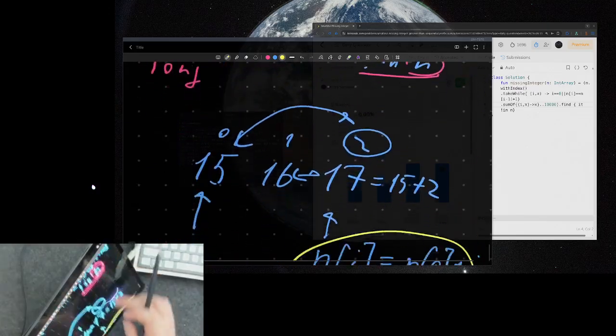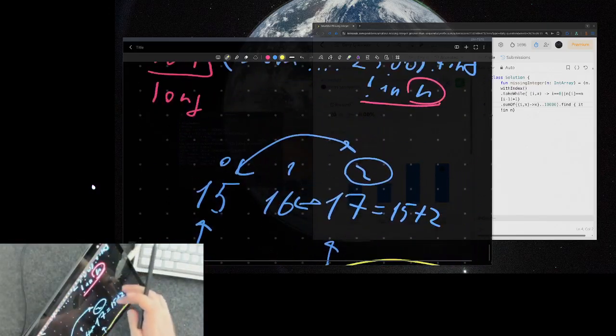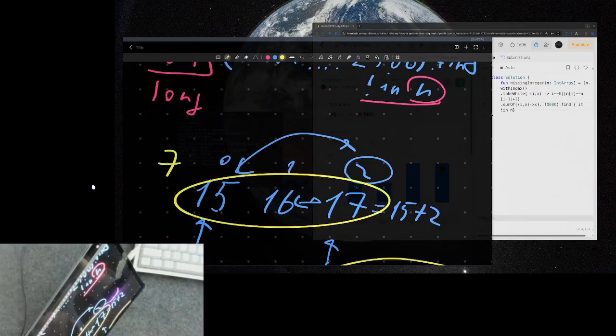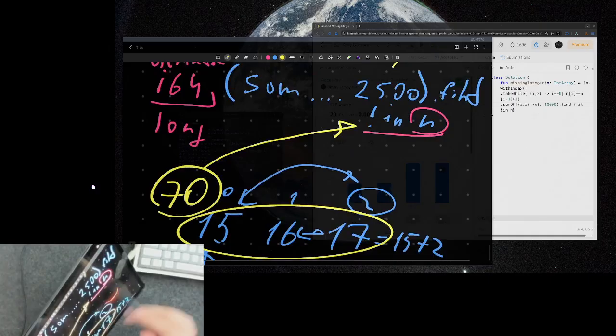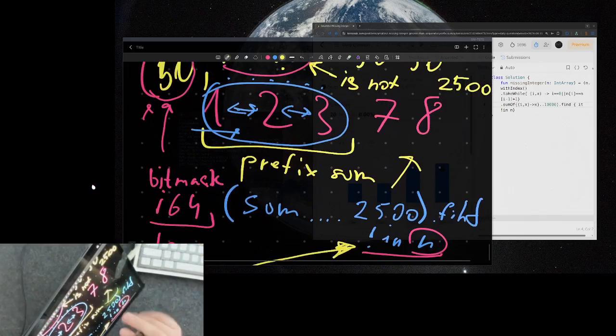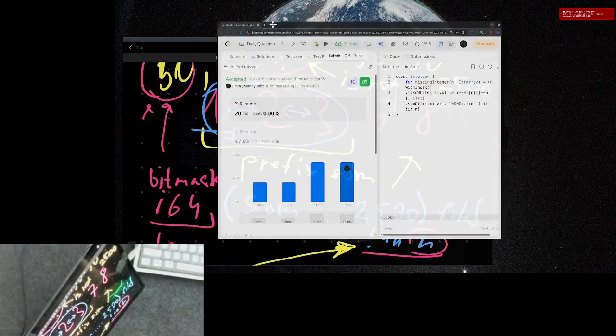So if your prefix sum reaches some big value like 70, you don't have to check whether it is in the array, just return it. Okay, let's look at my code.